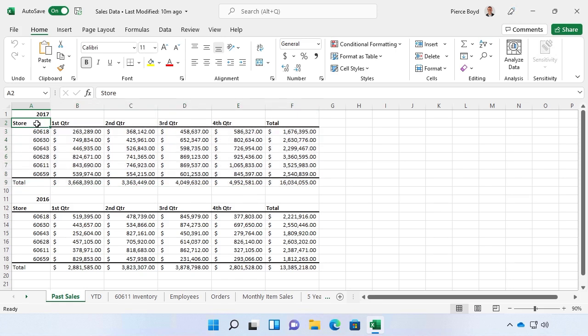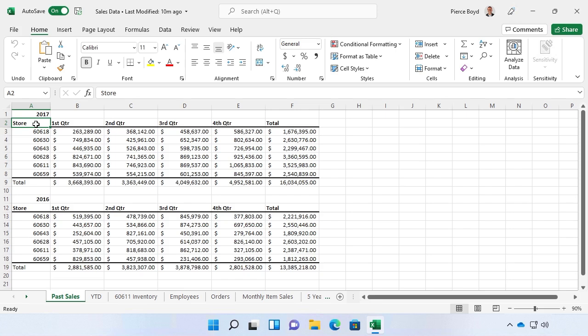I can also go ahead and just drag down like that. Or maybe I just need these 2 cells or these 4 cells. So just click and drag to select data in Excel. But there's also some keyboard shortcuts to help you with this.